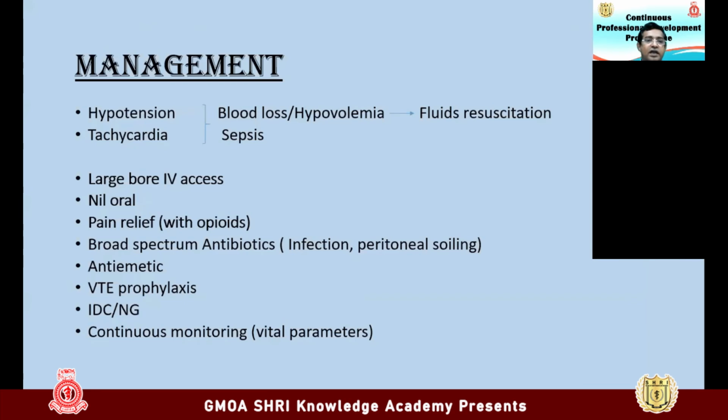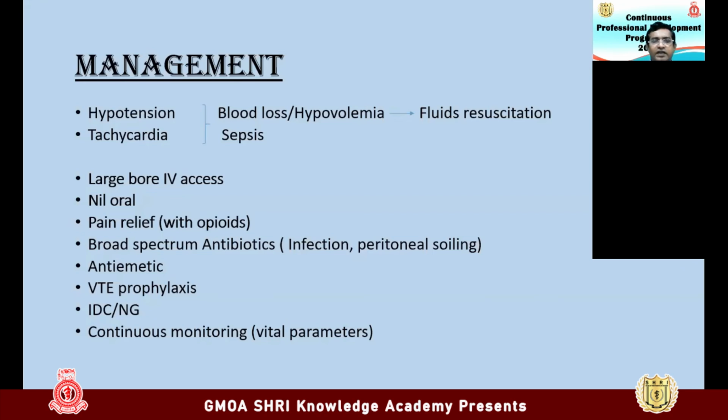So finally, I am not going to give you specific management of particular pathological processes like appendicitis, pancreatitis, polycystitis, mesenteric ischemia, etc. When you come to a diagnosis, you can plan a particular management according to the underlying disease process. So this is a general management plan for a patient who comes with acute abdomen.